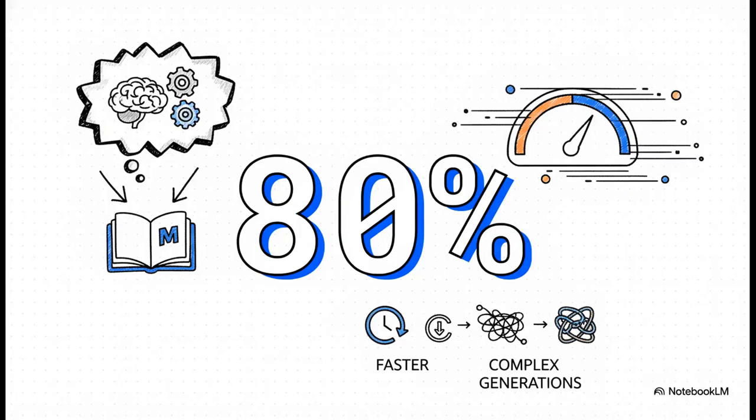And the difference in efficiency here is just staggering. When you have an AI-generated presentation using Markdown, it uses up to 80% fewer tokens, which are kind of like the words that AIs think with. That means the whole process is way faster, way cheaper, and you can create much more complex presentations automatically.